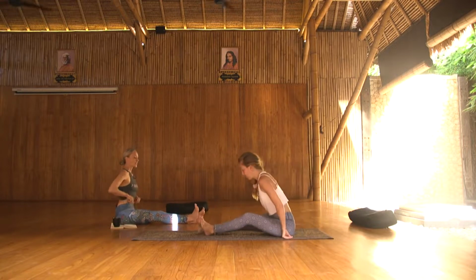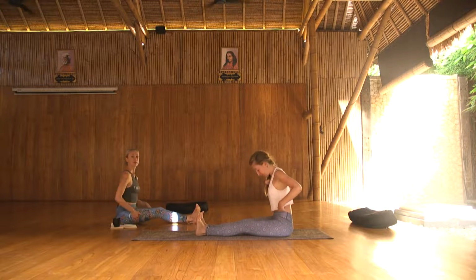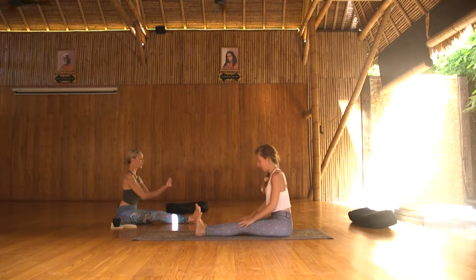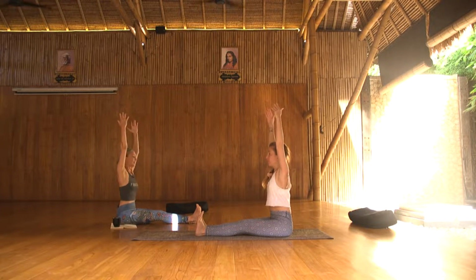So extend both of the legs forward. If you're a little tight through the hamstrings, you can bend the knees. If you're a little tight through the low back, you might want to sit up on a bolster or a blanket. So draw the toes towards the face. Inhale, reach the arms to the sky.